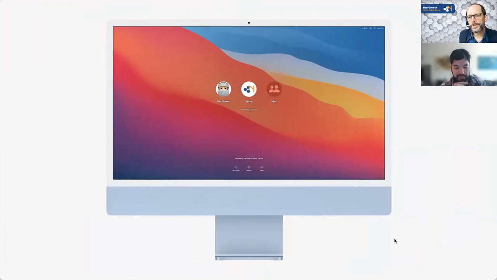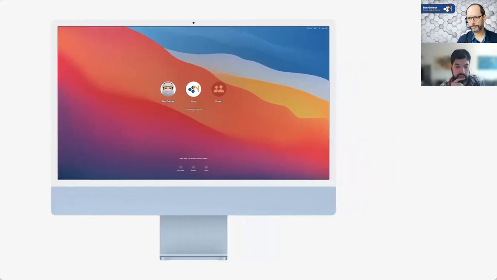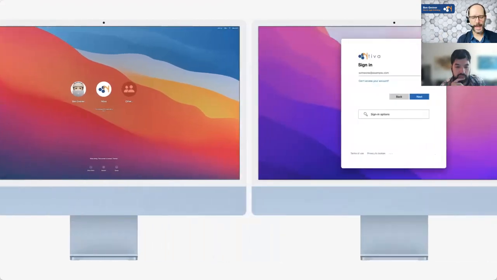But this is your standard Mac OS login screen if you're running Big Sur, and typically you'd have your own login. Here's mine. You'd have Ntiva's login. That's our administrative login. You may have others. There may be others specific to your client login. You may have a client admin login. But this is a general representation of what it looks like. And with Adigy Identity, what we're talking about is replacing that screen with your identity management provider.